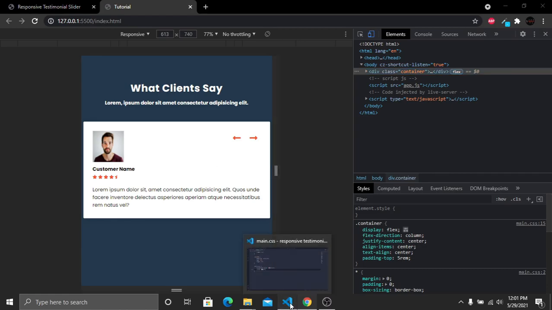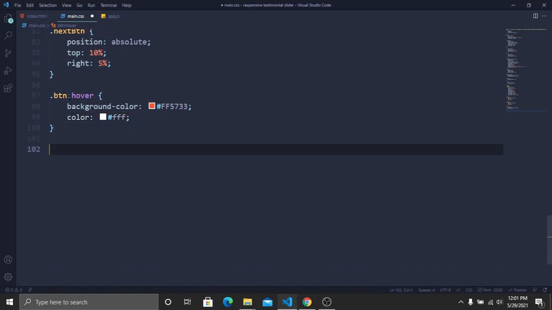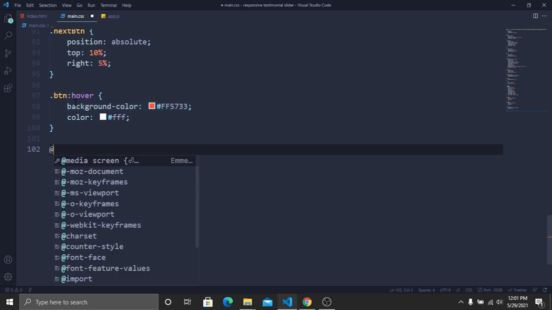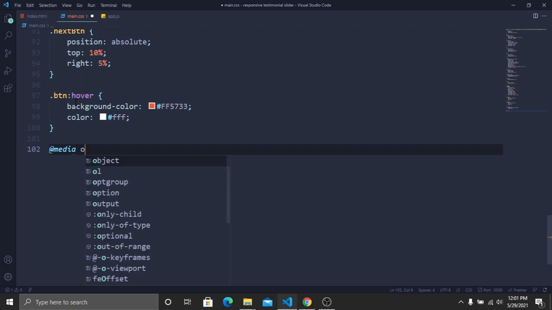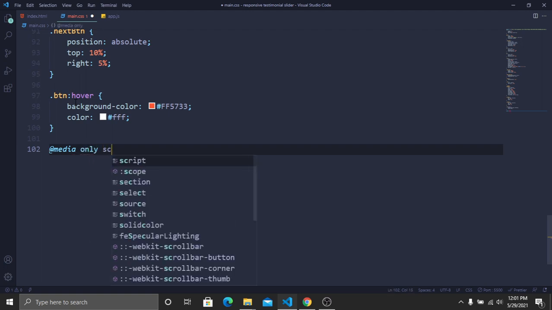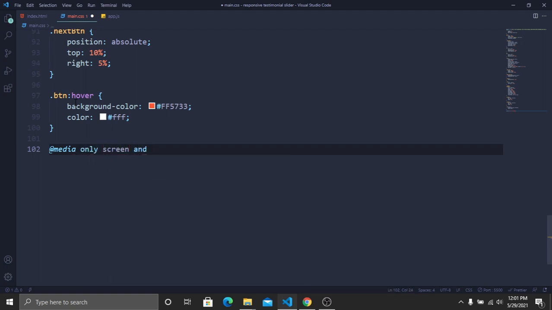So for doing this, let's go to our code here. Because we are using media query for making our website responsive, we have to first initialize our media, and then I want to make the changes only on our screen, and now we have to give a max width. So let's give a parameter, and it will be max width, and the max width will be 624 pixel.